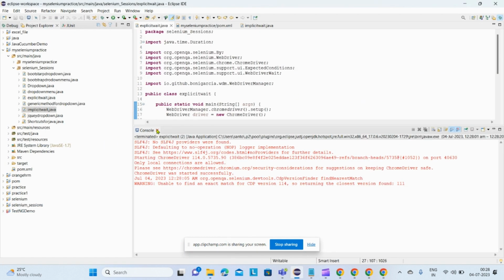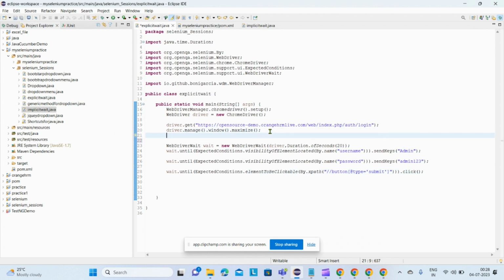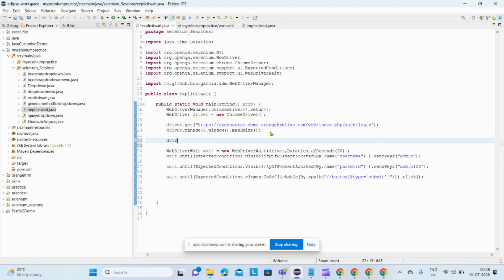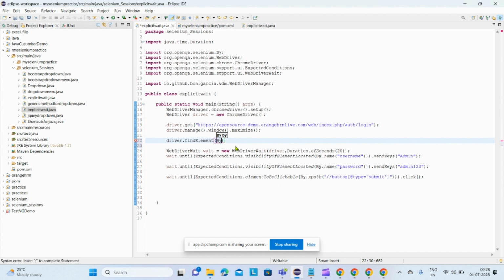Now here once again, if you want to see, driver.findElement By.name is username, and I want to send keys admin. Let's say I'll just comment these lines.